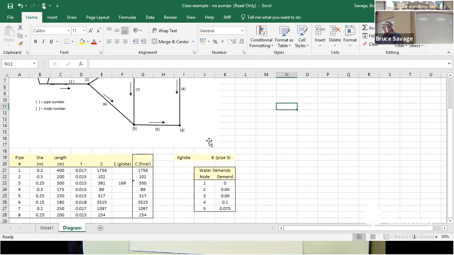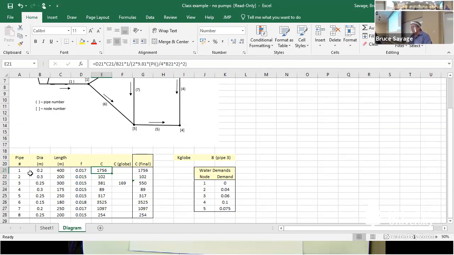So down here at the bottom, we have all the pipe numbers. We know the pipe diameters. We know the pipe length. We have an assumed friction factor. All right, once again, this has been assumed. We're hoping it's close. It would be no different if we didn't know the friction factor. We just put the friction factor equations into this and loop through them as well.